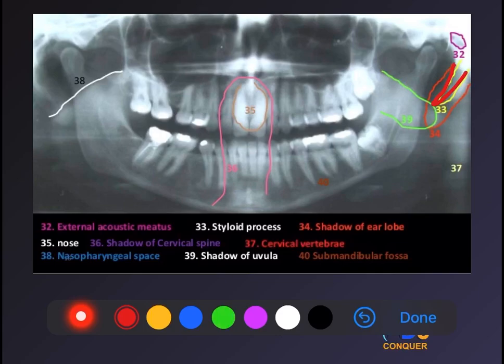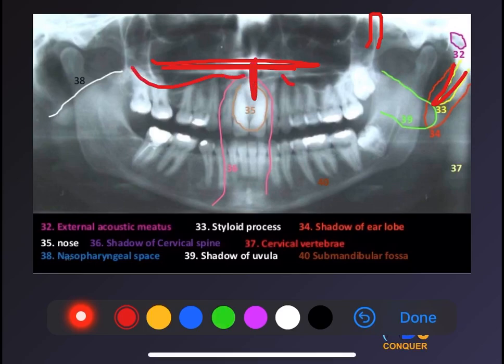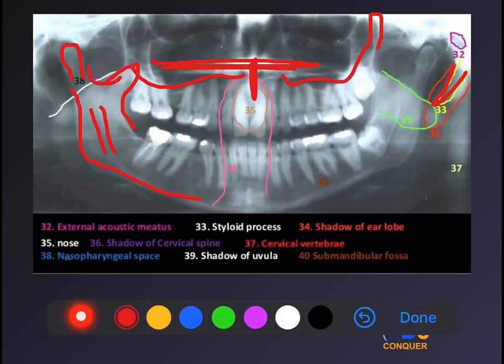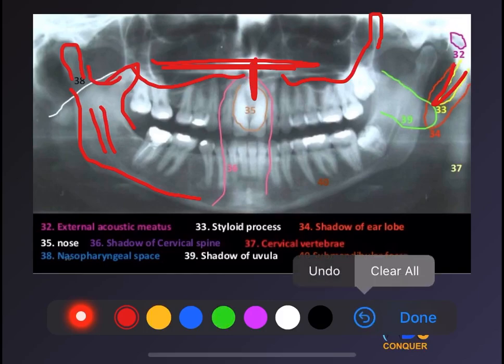So the rest you can pretty clearly make out here. If you see here, this is the hard palate, right? And here you can see an inverted pear-shaped structure, that is the pterygomaxillary fissure. The nasal septum, the floor of the maxillary sinus, right? This is the mandible, this is the mandibular canal, the condylar head, the sigmoid notch, and the coronoid process. So like this, in a normal image also, you need to identify the normal anatomical landmarks. Like that, you can make a practice of it.